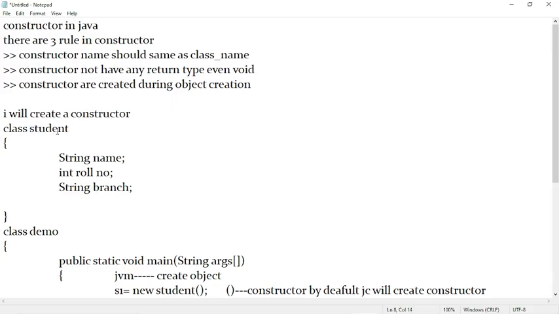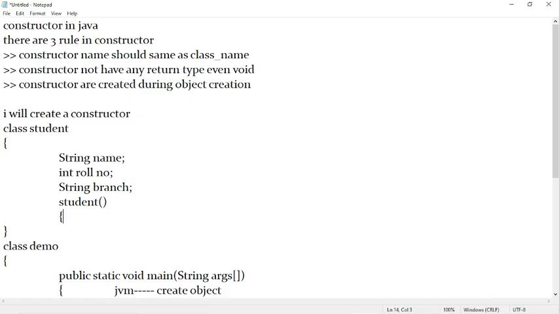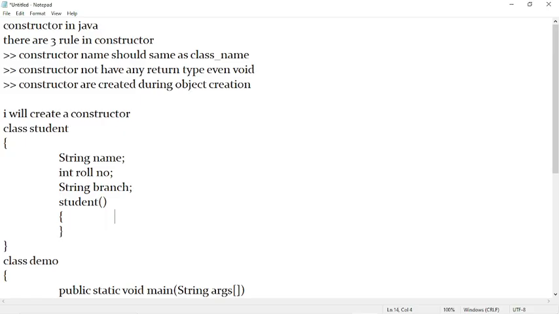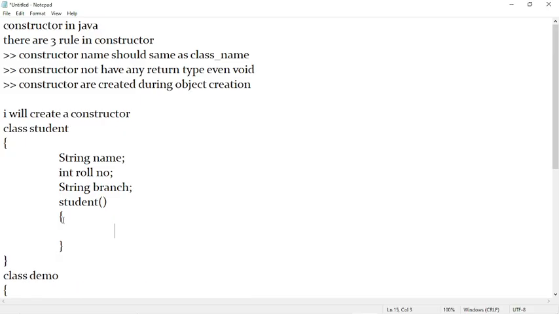Now the name of the class, if you specify it one more time inside like this, then opening closing parenthesis, then opening closing curly bracket, which indicates this is the body of the constructor, and this is the class body. This is the way you people create the constructor.